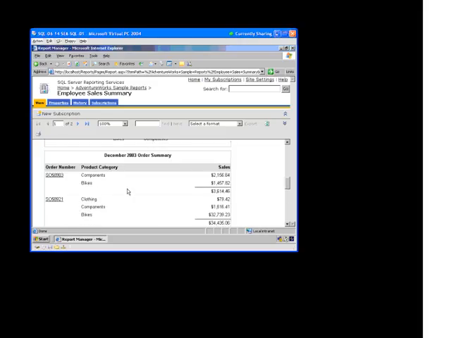And then I can see all the way down to the individual sales item and then the product categories within that individual sales item. To show that I can drill down even to a level deeper here, let me just click on one of the orders. So this is going to go out, execute another report. Okay, this time I'm going to see the sales order report. Again, this is going to take just a second before it actually goes out there and attempts to connect to the SQL Server. Once it connects to the SQL Server, it will then execute this report and allow me to drill down inside of that individual report.